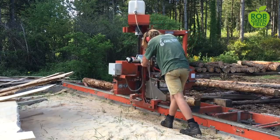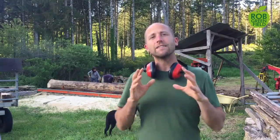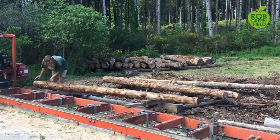Behind me is his wood saw, and this thing is incredible. This is the first time I've ever worked with a wood saw, but he bought it for about $8,000 prior, because of his work as a forester. It's amazing what this could do in a community — imagine if a community had this, they could come together and build their houses out of wood, locally harvested. It would pay for itself in no time, creating jobs and opportunity and working with the land rather than depending upon huge corporations. So we're going to turn the tree into the lumber.